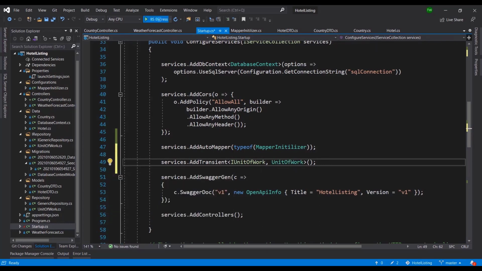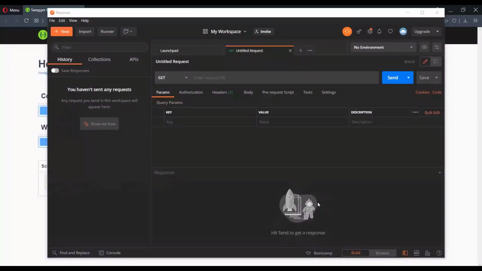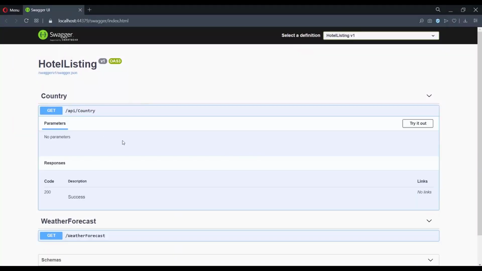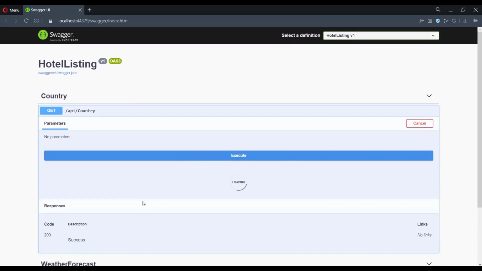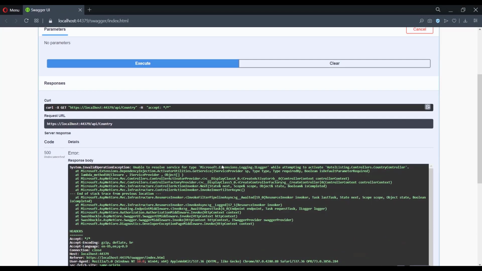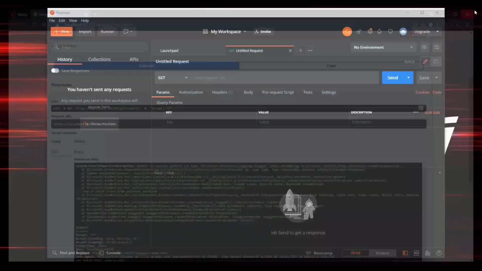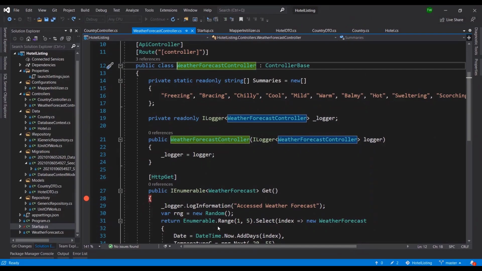And then let's try that request again. This time I'm going to use Postman to handle this request. I'm still going to try it out, only to show that, okay, we're getting an error for the logger. And okay, let's fix that. It's good to see these errors, so at least you can tell why we're getting them and troubleshoot.